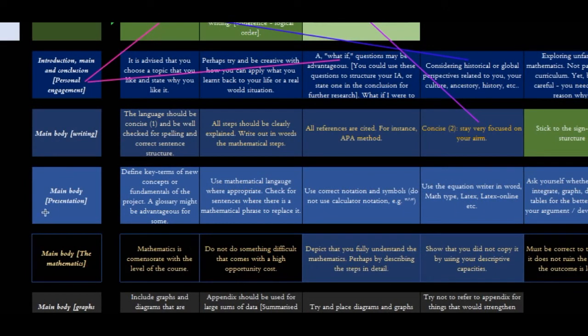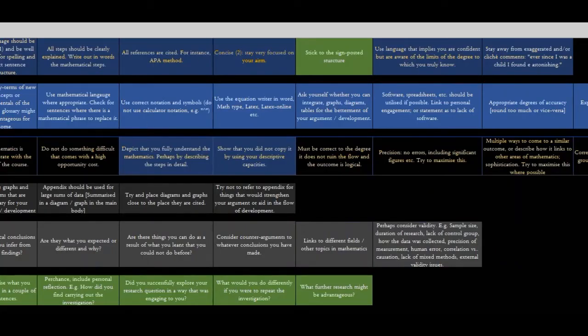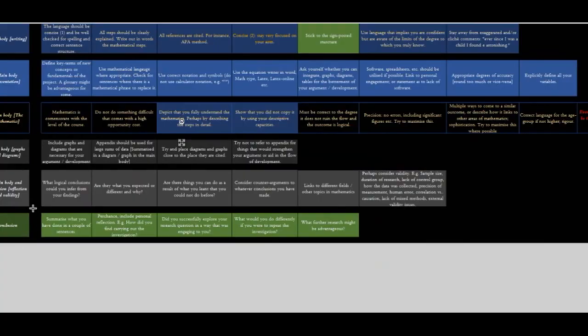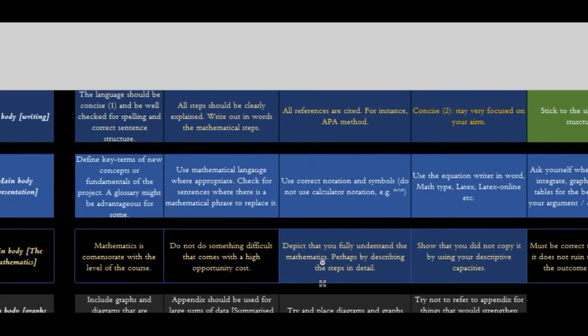Okay, let's talk about the main body presentation. So to do that, let's move to this diagram here. All right, so with regards to presentation, the first thing I've suggested we consider is define key terms of new concepts or fundamentals of the project. A glossary might be advantageous, but it's not necessary. It's just a choice, and it might be advantageous.